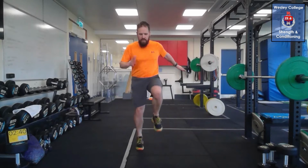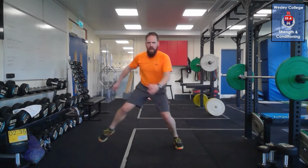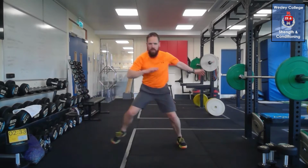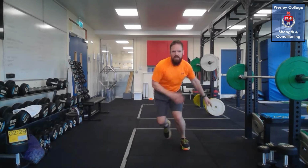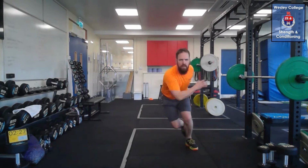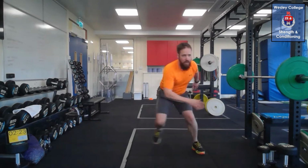And we're going to switch to ice skater. So side to side with a little stick. Away we go. Hold, jump over. Start small and then build it up. We'll build it up in speed too. Okay, start to get a bit bigger. Start to spend less time on the ground on the outside. Okay, build it up nice and wide, nice and strong. Last 2, 1, 2, good.